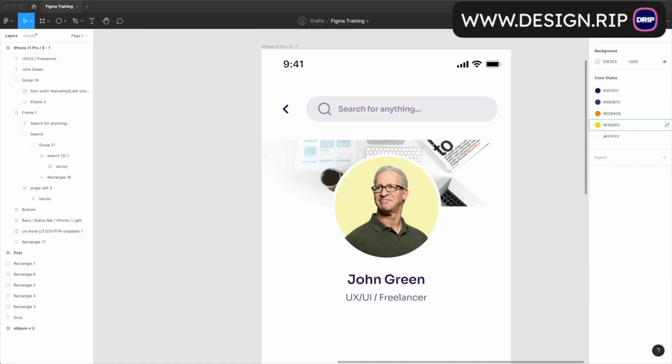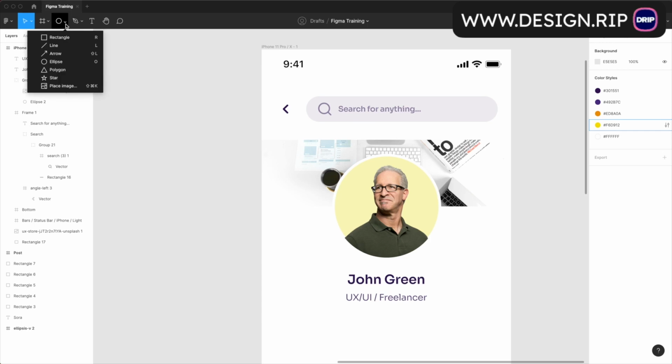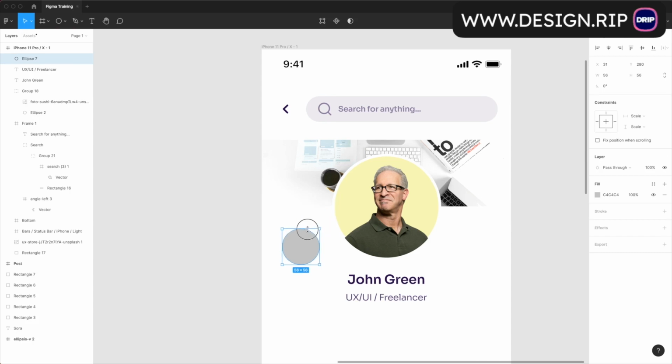Then we have followers and the following indicator. First we can make the circle with a count of followers, so choose the ellipse tool in the upper panel. Let's make the indicator 48 pixels wide and high. We hold Shift during resizing to keep the proportions the same. The color is again dark, but let's make it 10% opacity as it's just a background.